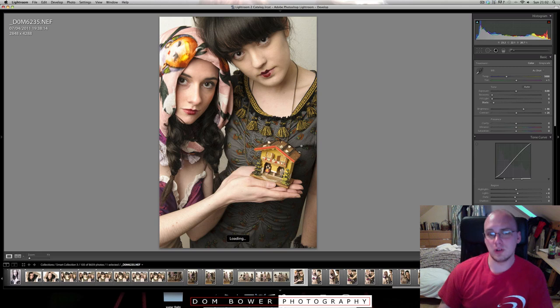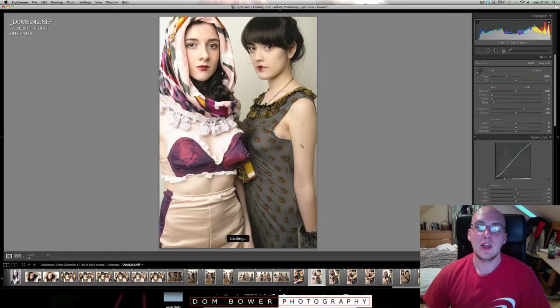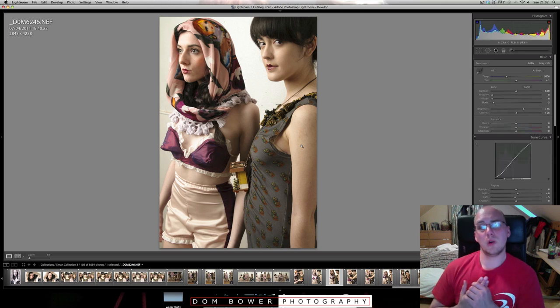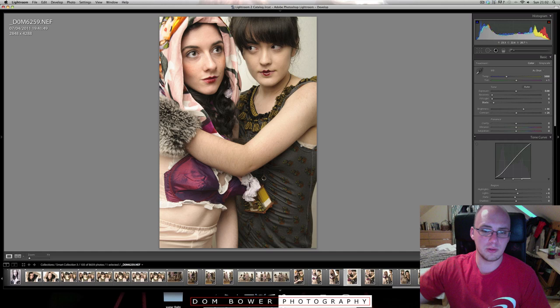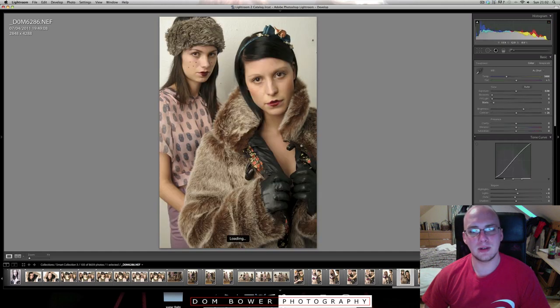Then we started doing couple shots. So it's two girls together and trying to see which ones complemented each other, both in the way that they look, their heights, but also the outfits that they were wearing. And here, again, this was all just with one big softbox off to the side, shooting these shots. I'm fairly happy with how these all came out. I thought the models did a great job. I thought the lighting turned out lovely. The studio background, I'm going to have to work on all those photos and clean them up. But otherwise, I think these turned out pretty cool.